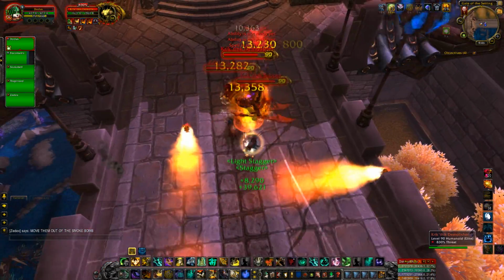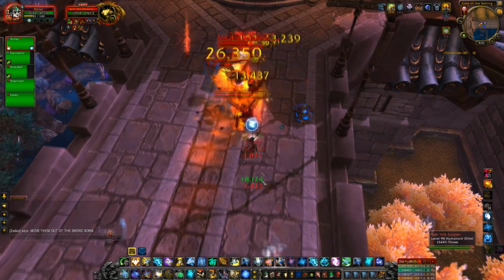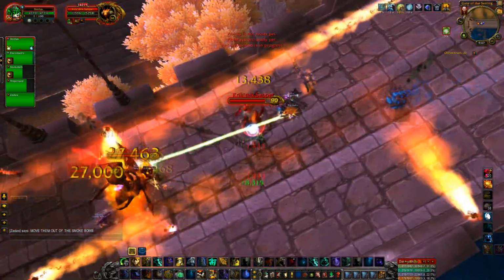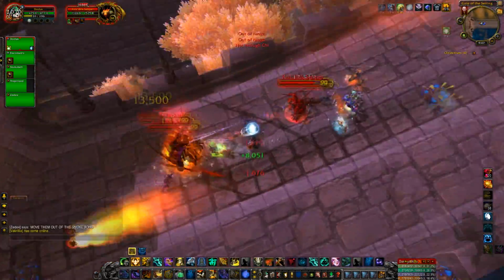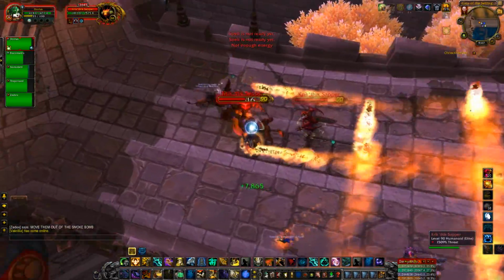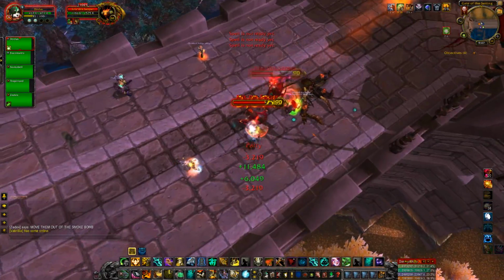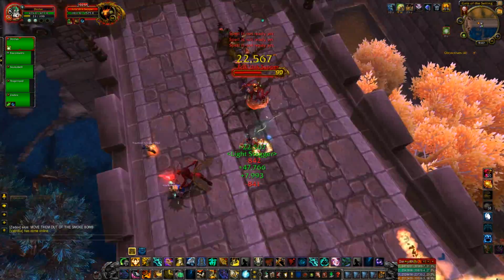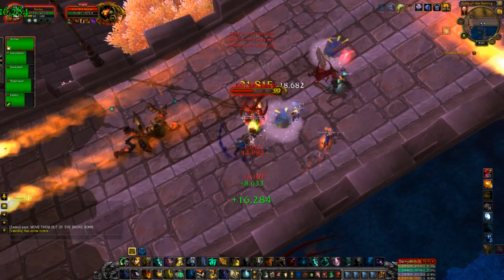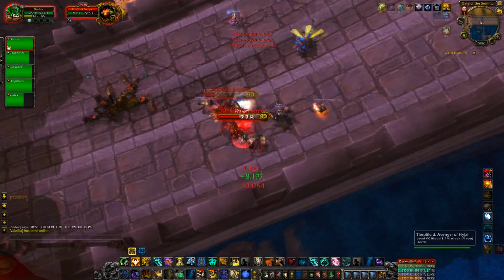These guys don't hit too hard, really. There's times when they gang up on you and they hit you quite hard. I've noticed that a lot of the mobs tend to hit other people. They do more group damage, at least in this one. I don't know if it's like that all around, but for the most part, a lot more.